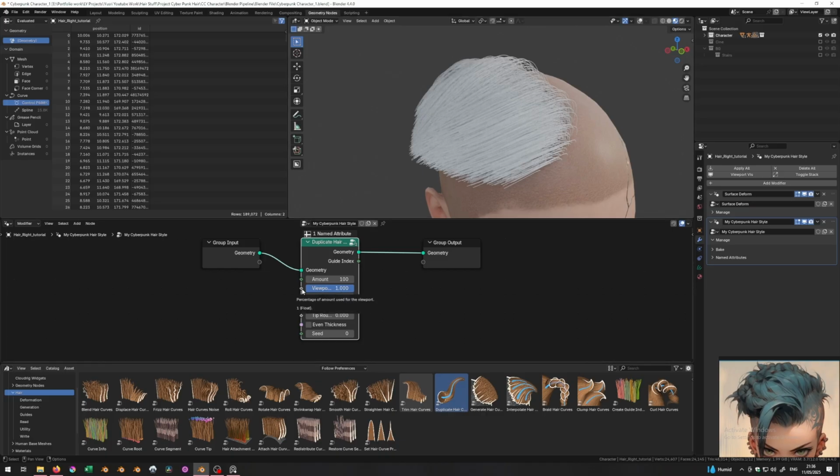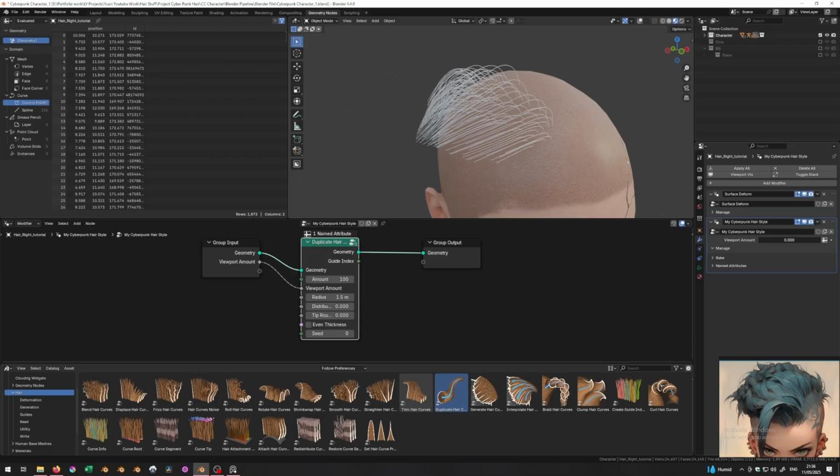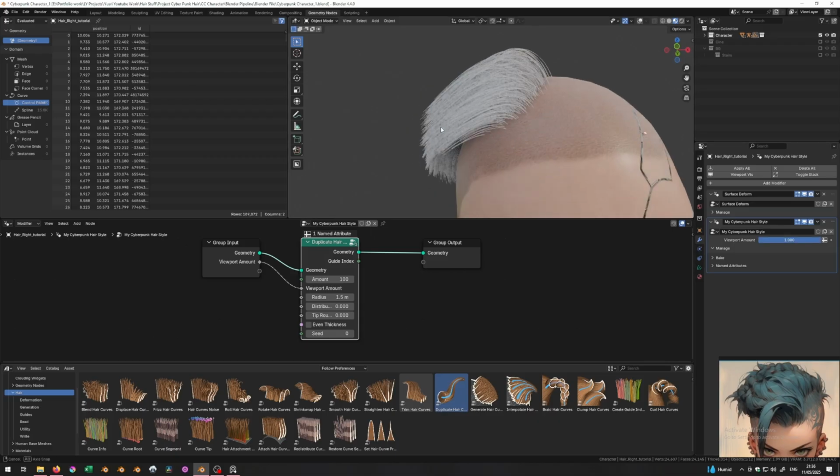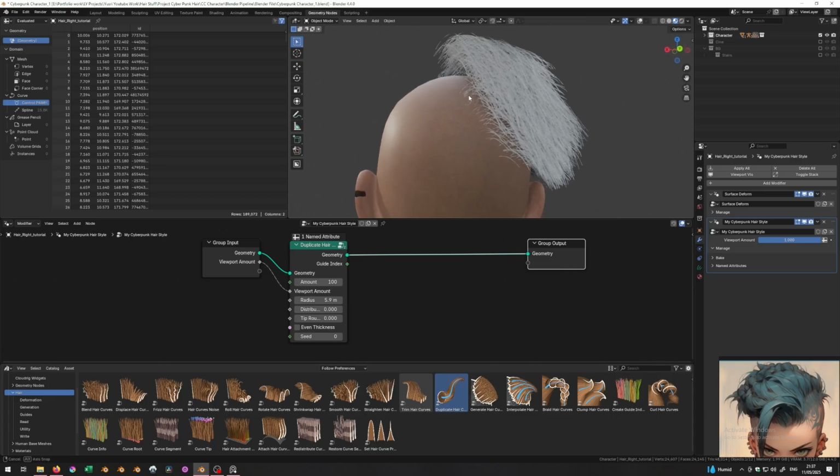One thing I like to do is drag this in here so that we have the measure here, so at any point we can just control the amount in the viewport, so that when we're sculpting we don't need to see all of them. We can just see this and then bring it back up to see how things are looking. If I increase this too much, you can already see something weird's happening. They're no longer attached to the head.